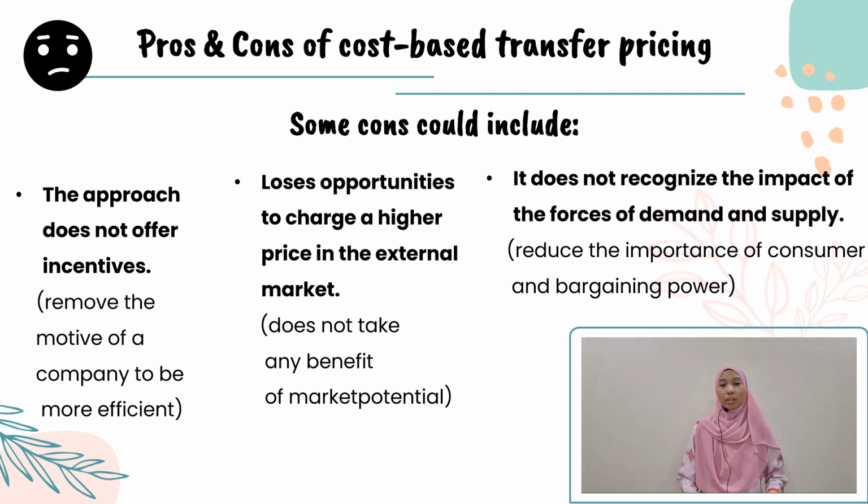What does it mean when we talk about the market potential? A simple example is that when a new and innovative product is introduced in the market, such as the iPad, there might be no potential for the firm to charge a higher price when using this cost-based transfer pricing approach.